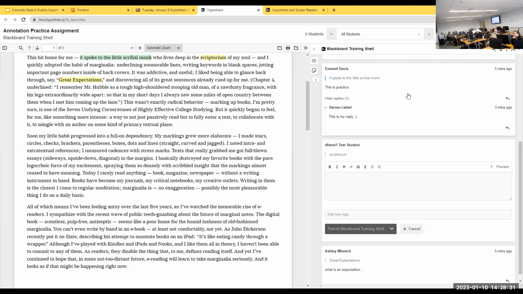Okay, so that's perfect for me. I assign one of these each week as they're reading, and I want them to answer 3 or 4 specific questions. So what I could have them do is use the tag to say, this is my answer to the first question. This is my answer to. Totally. Yeah, that's great. That's what I'm gonna start doing.